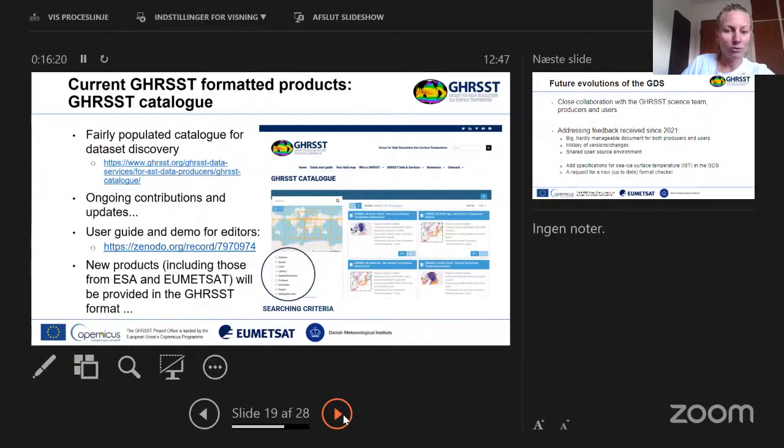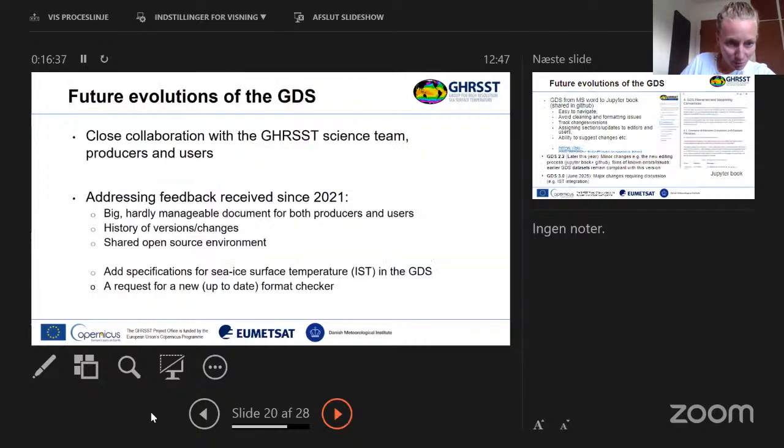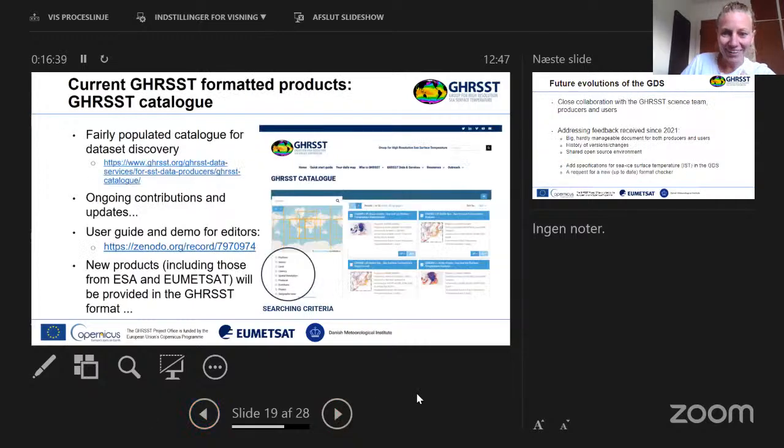And by using the searching criteria on the left, you can easily find the products that you need for your applications, either by searching on the geographical area, satellite sensor, data level, latency, or any of the other options that are available here. You might also be able to see that there are currently 68 products in the catalog, and there are still ongoing contributions and updates.